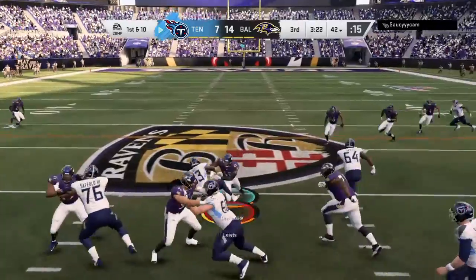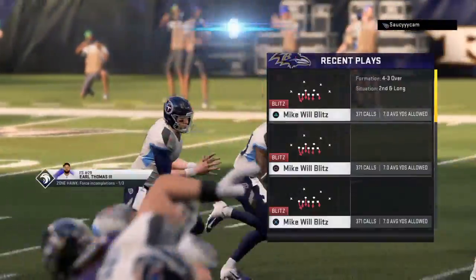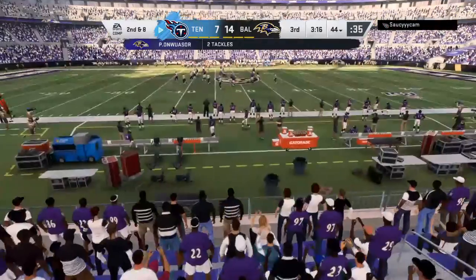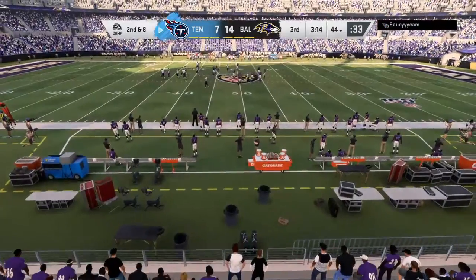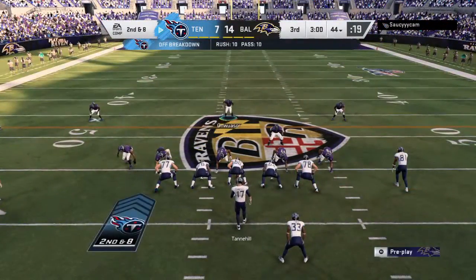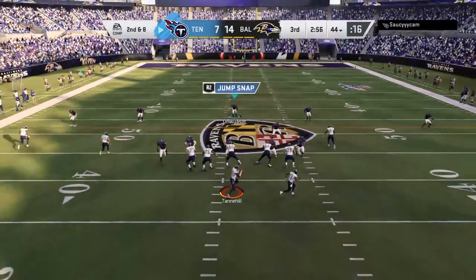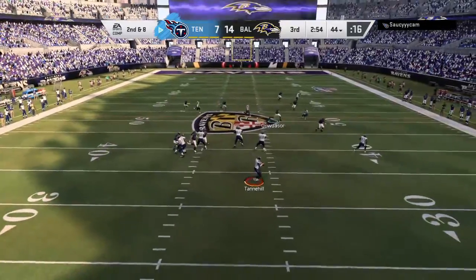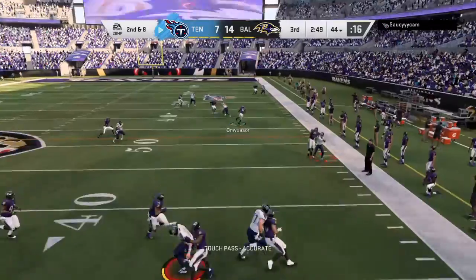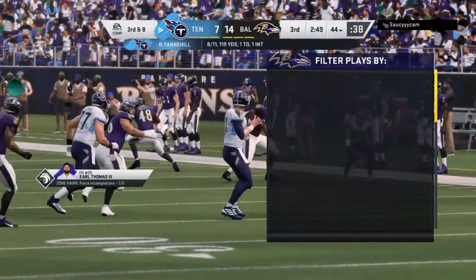Now a carry for the shifty Dion Lewis. And very little daylight there. He'll get a couple up to the 44. You know, despite the scoreline, I think they've got to like where they are here. They're on the road and just one big play away from getting right back in this game. I'm going to follow right along with you because the spot they're in now is a credit to their defense. They've kept them in it by making the plays that they've made, and that just means you're one big score away from being right back there. Now the question is, can this offense step up and make that play? Because that's been an issue for them in this game.